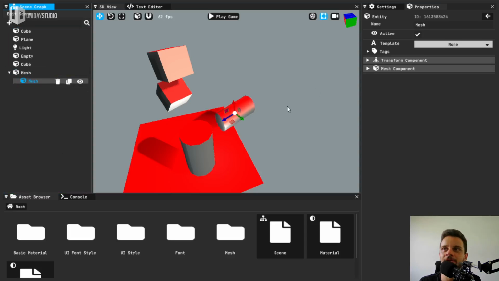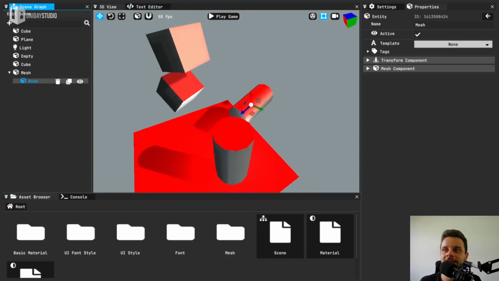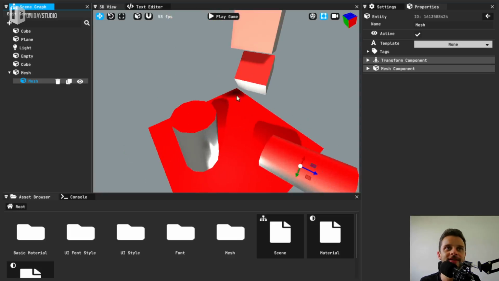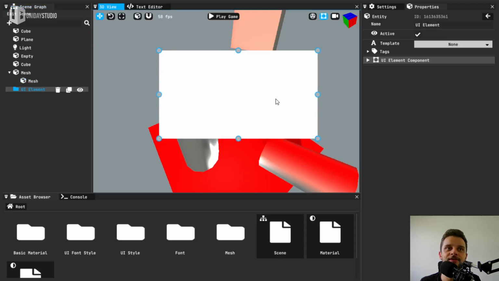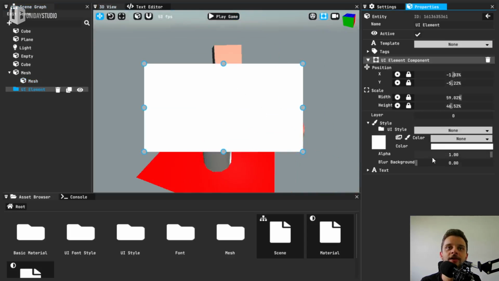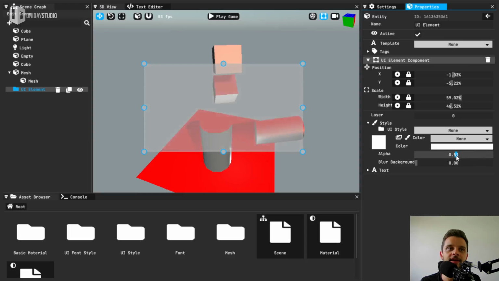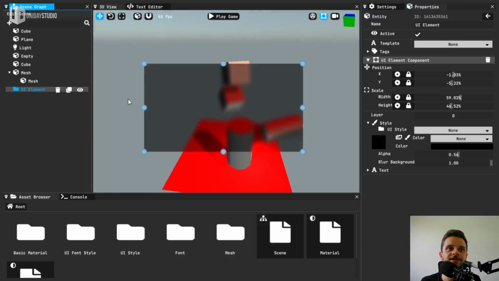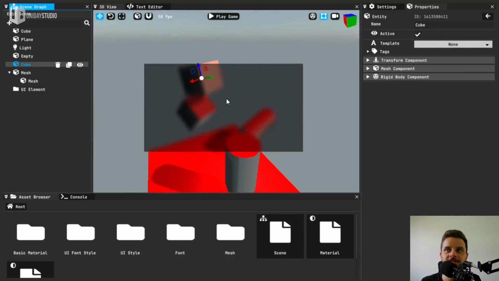So that's way more intuitive to have in a game engine. I did some stuff in the UI elements as well, because if you wanna add user interface to your project, you can add an interface UI element here, and that's a UI element on top of the game itself. You can change, of course, the style of this thing, like the alpha, the blur background, to make the background feel blurry. Can make it black, and of course it's gonna appear here just like you can expect.